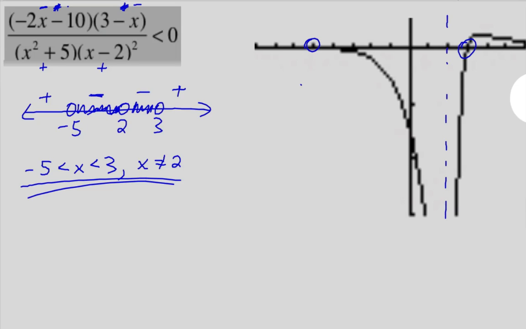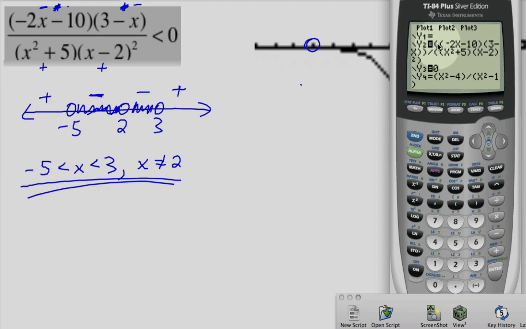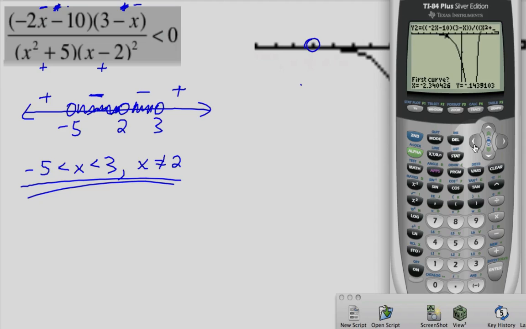Okay, so we can find these values exactly by, again, making sure that we've put the graph with brackets around the whole entire top and around the entire denominator. We're graphing the left-hand side and 0 on the right-hand side. Okay? Then we want to find where those graphs meet over here. Enter, enter, enter. And we see -5. That's the value we found analytically as well.